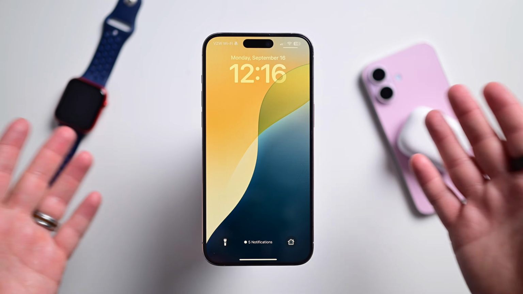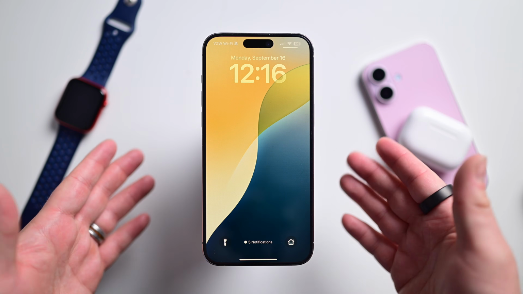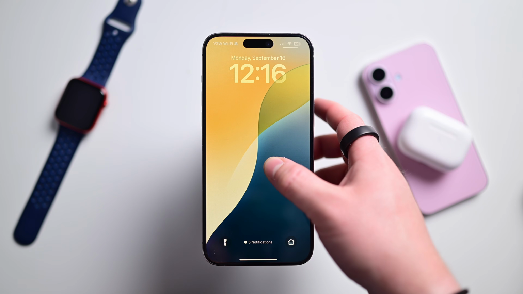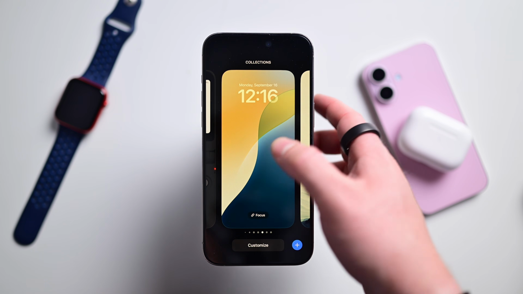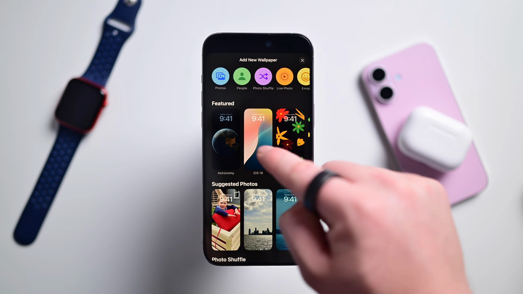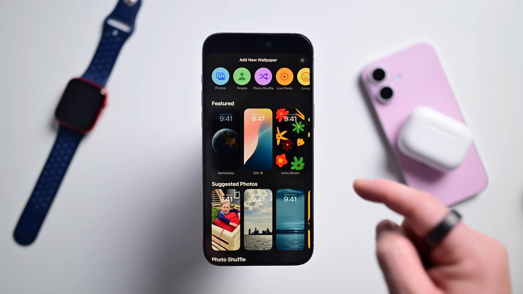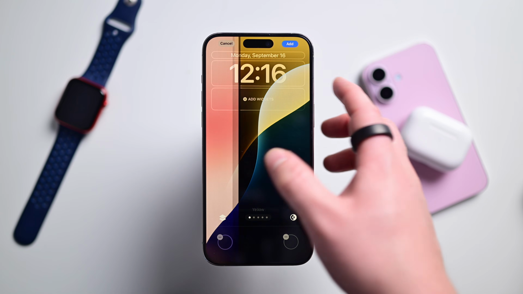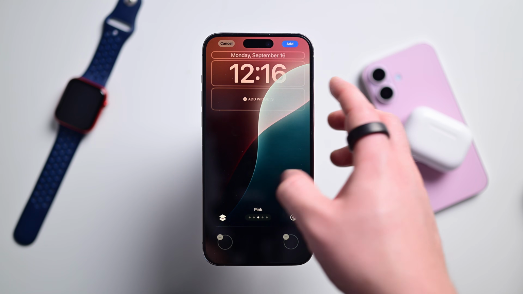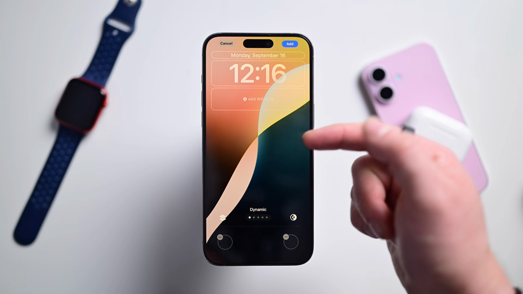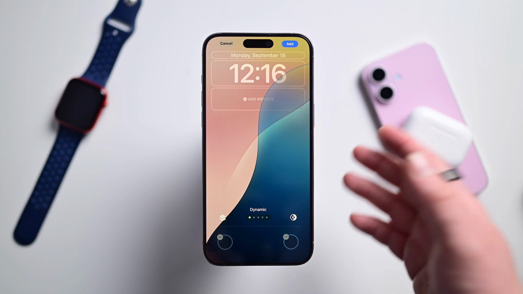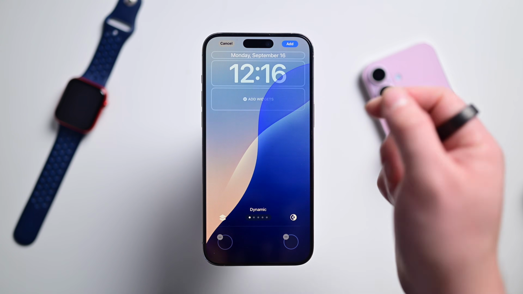Of course, we have to talk about the lock screen as well when we're talking about the home screen, and there are some new things to check out here. So we're going to long press like usual to go into that edit mode, and I'm going to go all the way to the right and tap on that plus button. Unsurprisingly, there's a new featured collection for iOS 18. Pull this up. There are various colors of this wallpaper you can choose between: purple, azure, pink, yellow. I like this one, dynamic, and it actually changes throughout the day. I think this one looks wonderful. I really, really like it.